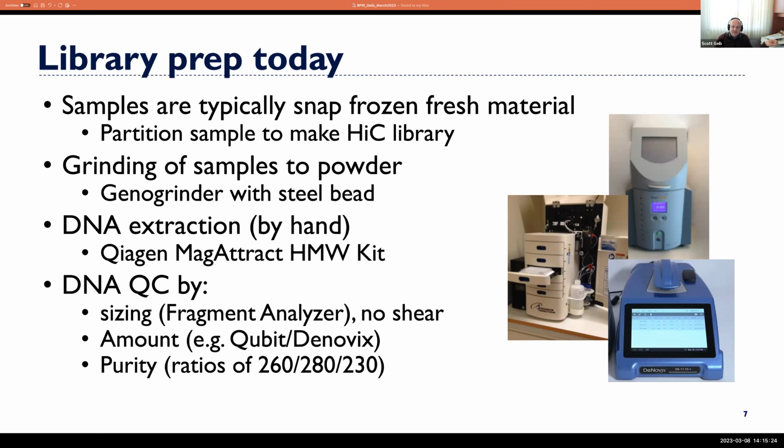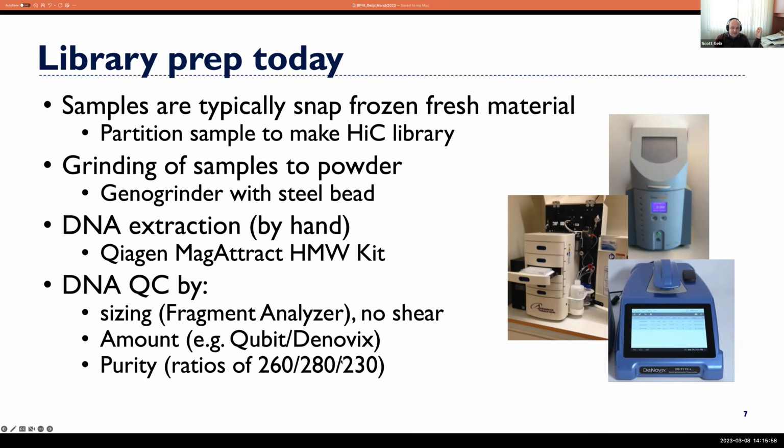So purity would be taken on things like the NanoDrop. We actually have a DeNovix in the lab, which is like a super NanoDrop that can also do Qubit style readings as well. But it's a spectrophotometer based reading. So you're reading the 260, 280, 230 ratios. You can detect if there's proteins, contaminants. You can detect if there's phenol carryover, if you're doing phenol chloroform extractions. You can detect RNA potentially in the sample. What it's not going to give you a good understanding of is the amount of DNA in your sample.